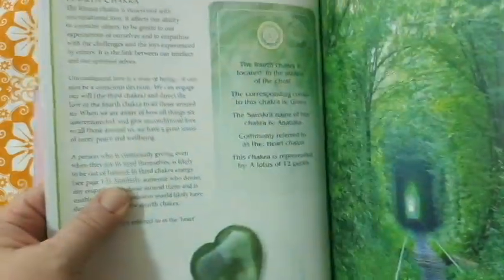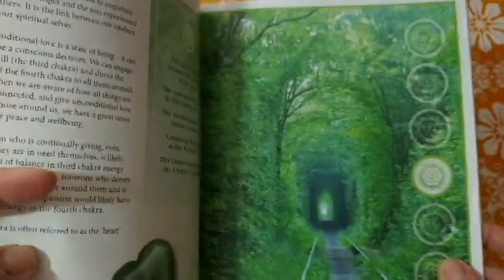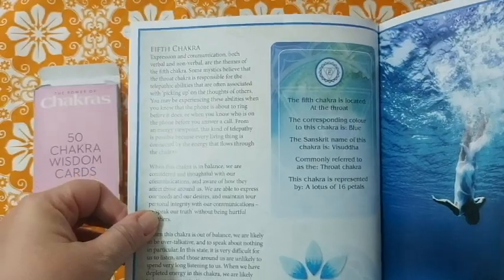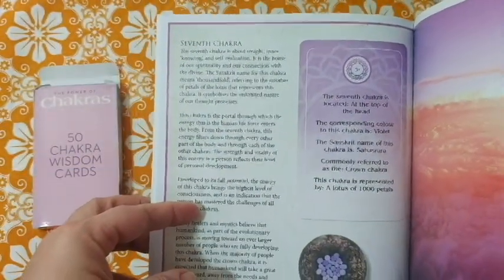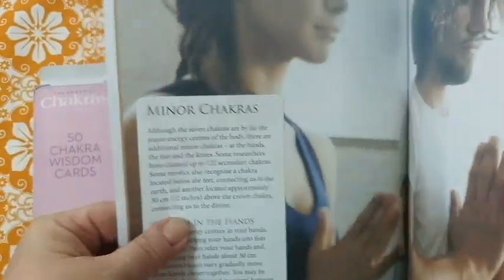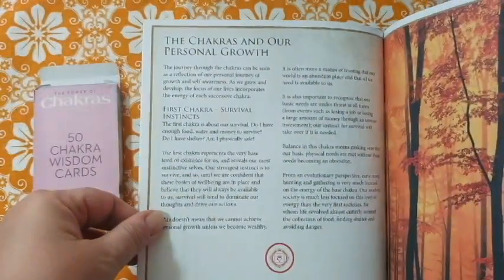If you just have the book you don't really need the cards — I'd like the book to use the space more efficiently rather than being repetitive. It gives roughly a half-page write-up on each chakra plus a picture. It's still good, don't get me wrong, but there's so much more you could say about chakras. These are just general blurbs. Then it goes into the minor chakras and chakras in the hands.